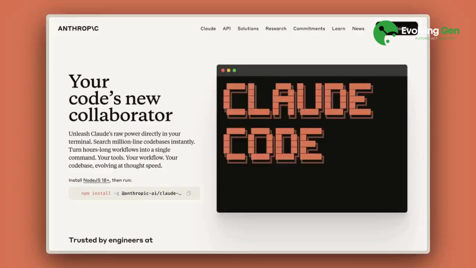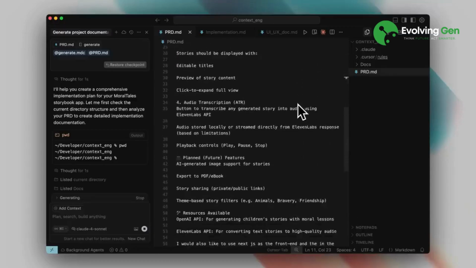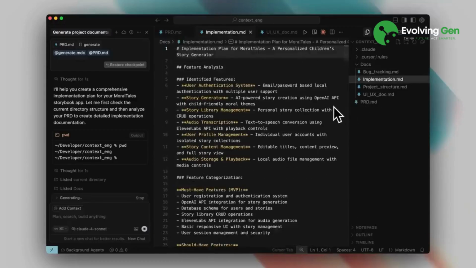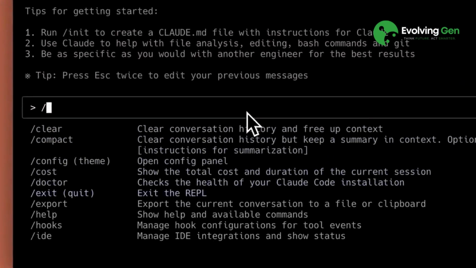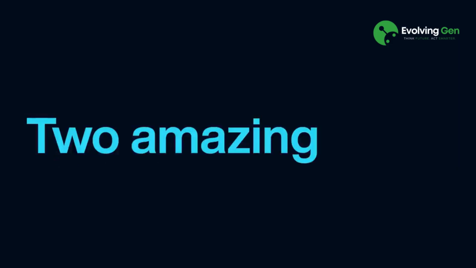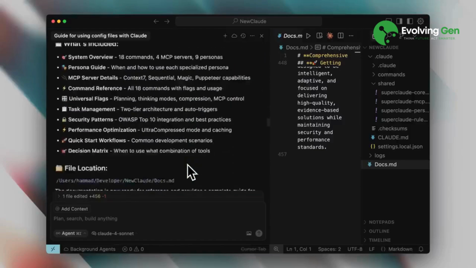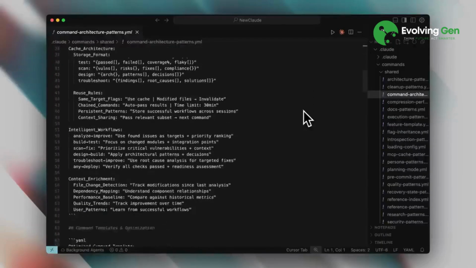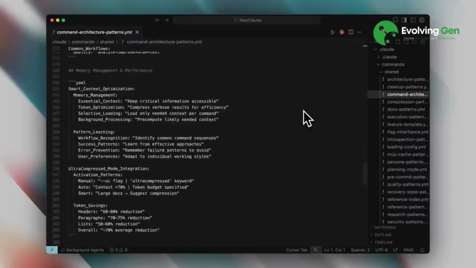I really love Claude Code. The coding agent that Anthropic has built gives you so much customization that it's crazy, but I keep finding new custom ways to make it even better. Today, I want to show you two free tools that supercharge Claude Code and may change how you use it. Both tools are completely free, and I think you're going to love what they can do.